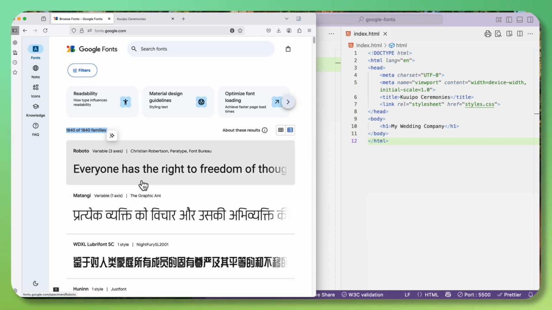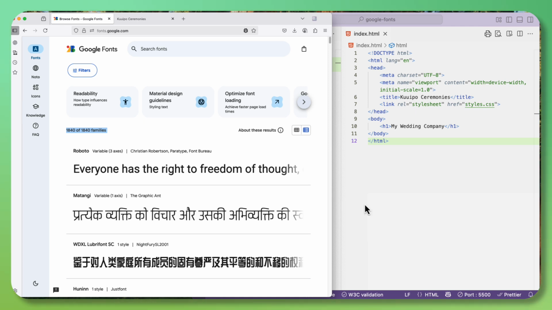And because we are relying on Google to have those fonts available, as long as our user has access to the internet, which presumably they do because they're looking at our web page on the internet, then they can get these font files downloaded from Google onto the web page. That means me as a developer can be sure that everybody is looking at my page exactly the way I intended it. So let's see what I mean by that. Let me see if I can give you an example.